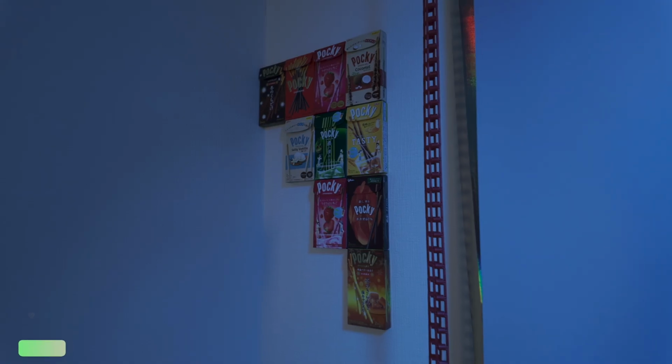So today I'm gonna be cosplaying someone that you may know from Ace Attorney. So keep on watching. This is my little studio, home studio, with my little Poke wall.